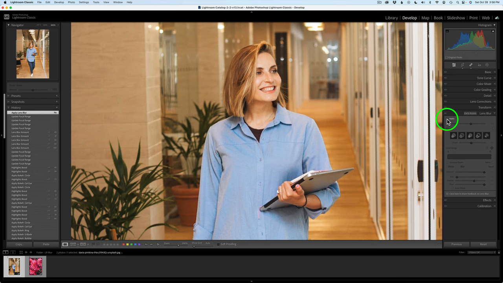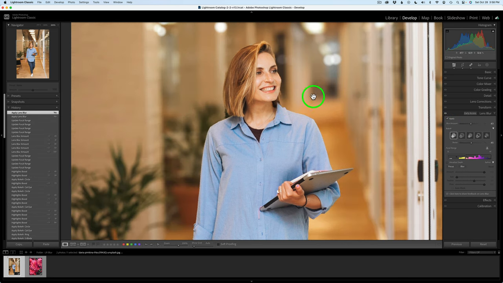But if I turn this back on, I think it looks believable enough. You know, I could try to pull some of this other hair back in here by grabbing, say, this focus brush with a nice small brush. Now, you can use your left and right bracket keys to adjust this brush size. But let me see if I can just paint through here. And see, I can bring some of that hair back in there. You see that? It's not going to be perfect, but I just need it to look believable.